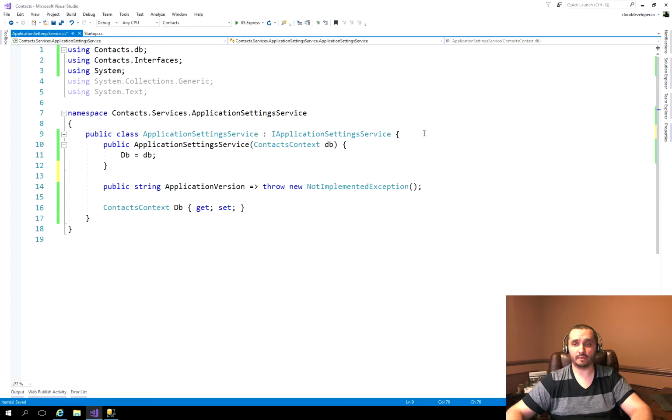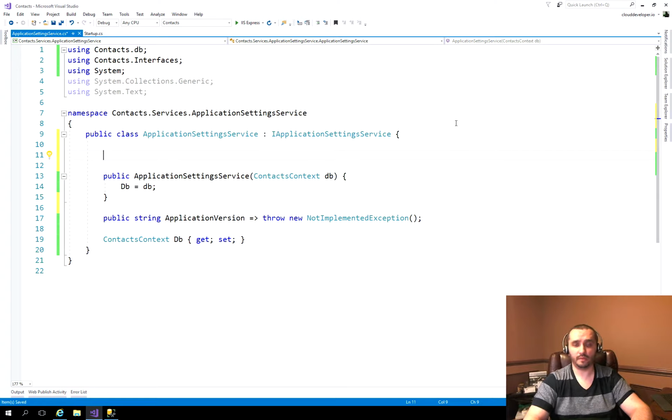So what I want to be able to do, however, is when this particular service gets instantiated, I don't want to have to constantly go back to the database to be able to retrieve the version information. And the way that I can do that is by creating a local variable, a private variable in this class that represents the actual version information that will be loaded when this application setting service will be created for the first time. So I'll make it a string variable, and I'm going to call it application version. And it's not going to be initialized to anything by default.